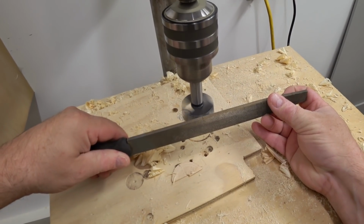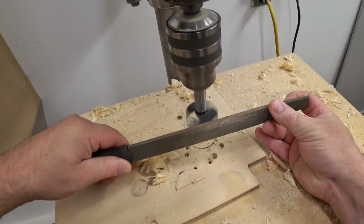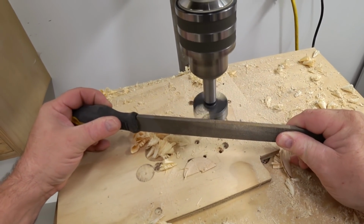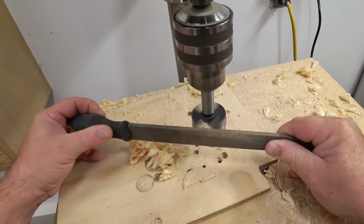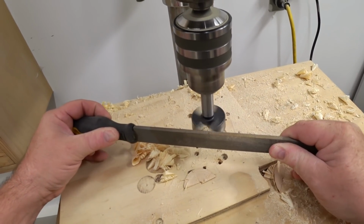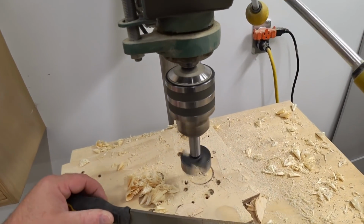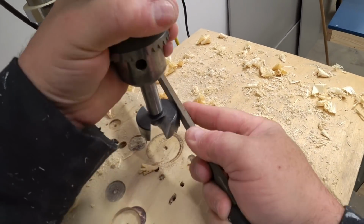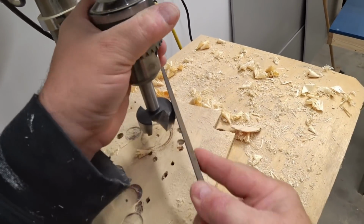Now, I know that this is not going to work because I simply have too much to take off. I thought I would do it anyway because there'll be people commenting on that. Why didn't you turn on the drill press and use that to shave it off? And of course, that would work on a metalworking lathe, but that's not what I have here. So I'm much better off to do it by hand, just filing each side an equal amount.